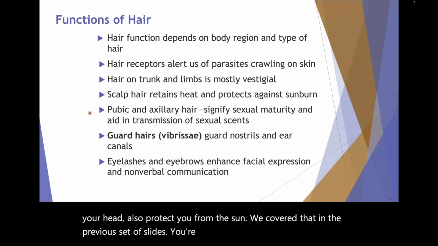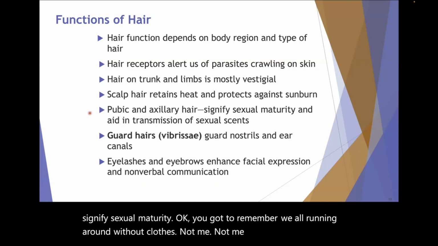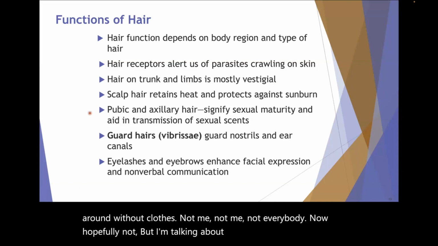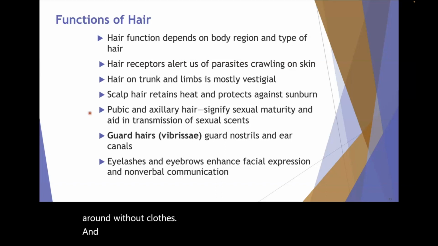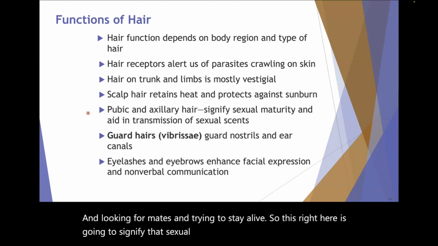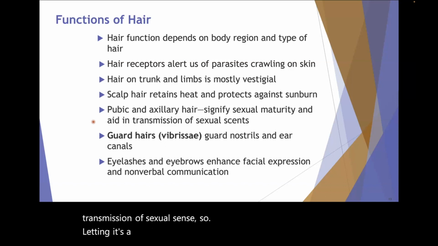Your pubic and axillary hair, that's going to, number one, signify sexual maturity. You got to remember, we're all running around without clothes. I mean, not everybody now, hopefully not, but I'm talking about our ancestors. We're all running around without clothes, looking for mates and trying to stay alive. So this right here is going to signify that sexual maturity. It's also going to aid in the transmission of sexual scents. It's a come hither, is what it is.